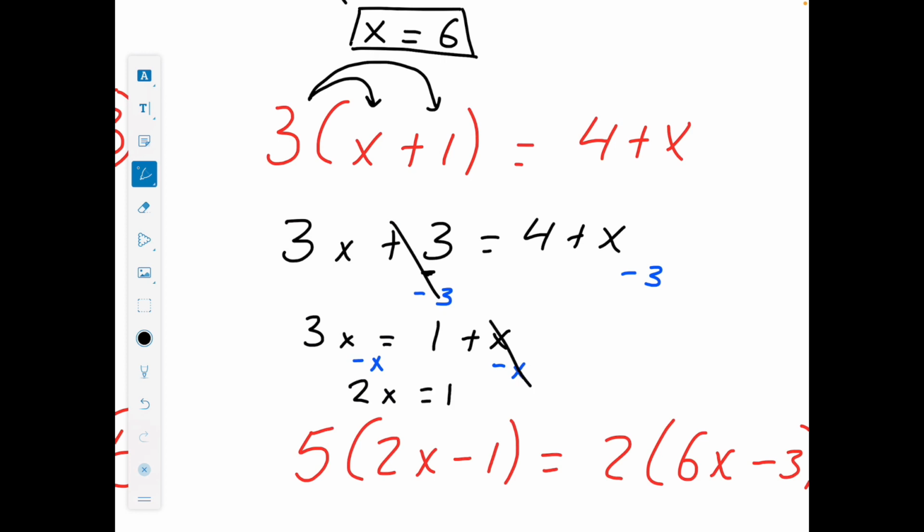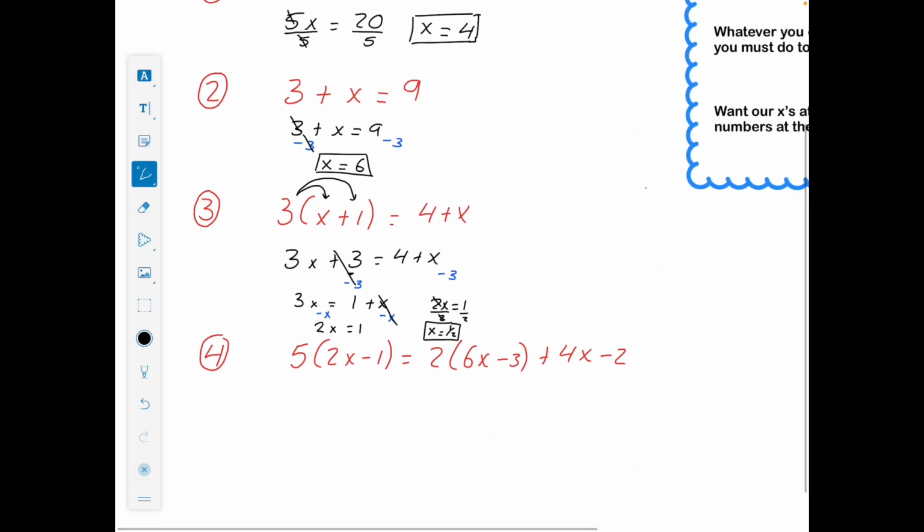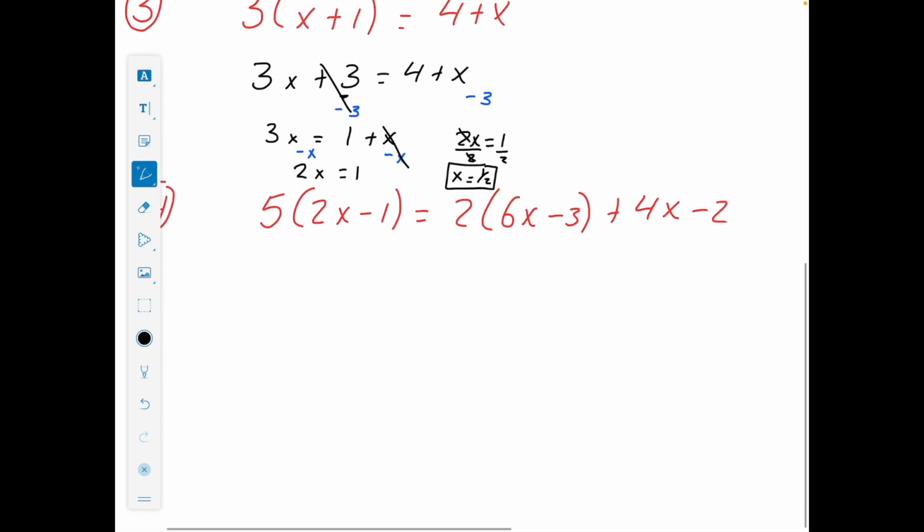So what we end up with then, 3x minus x will be 2x. X minus x will cross out, is equal to 1. Now if 2x is equal to 1, that's 2 multiplied by x is equal to 1. So to get rid of that 2, we need to divide both sides by 2. That'll disappear, so then it'll be x is equal to a half. So we couldn't really have predicted that answer like we did the first two because there was a bit more involved in it.